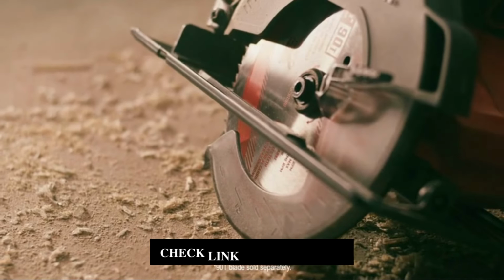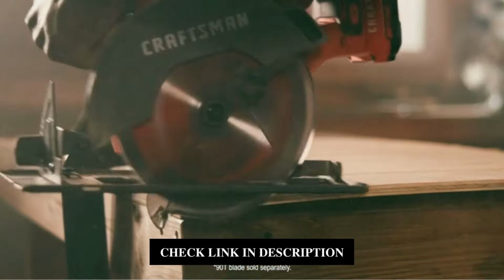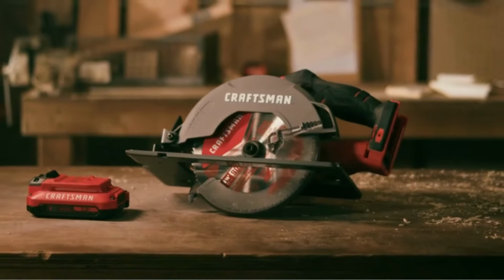The metal shoe adds durability for years of use. Whether you need to cut fast or precise, do it all with the CRAFTSMAN V20 20-volt max 6.5-inch circular saw.